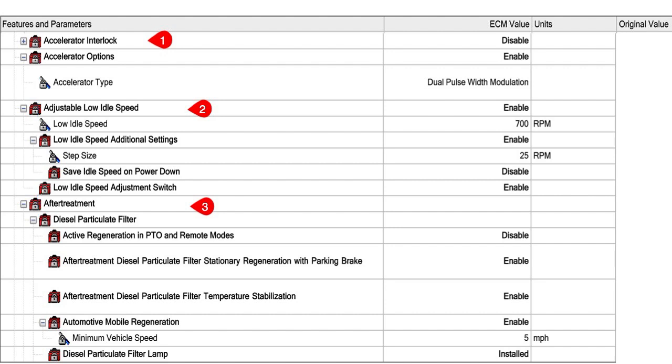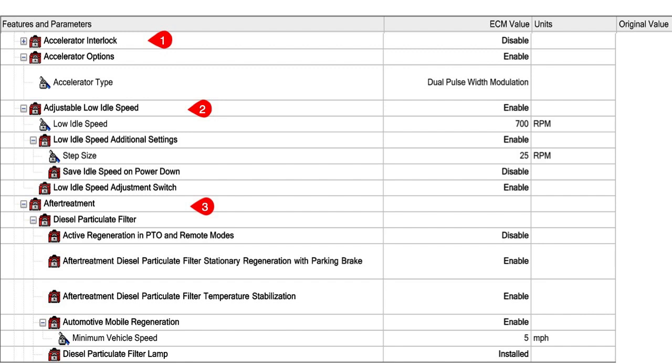The third thing you need to know is over on the right at the top, it says original value. So when you go in and you change an ECM value, like say you change from disable to enable, or let's say where it says by number 2 low idle speed 700 RPM, and you change it to 650, the old value will appear in the original value column until you send the new values to the ECM.